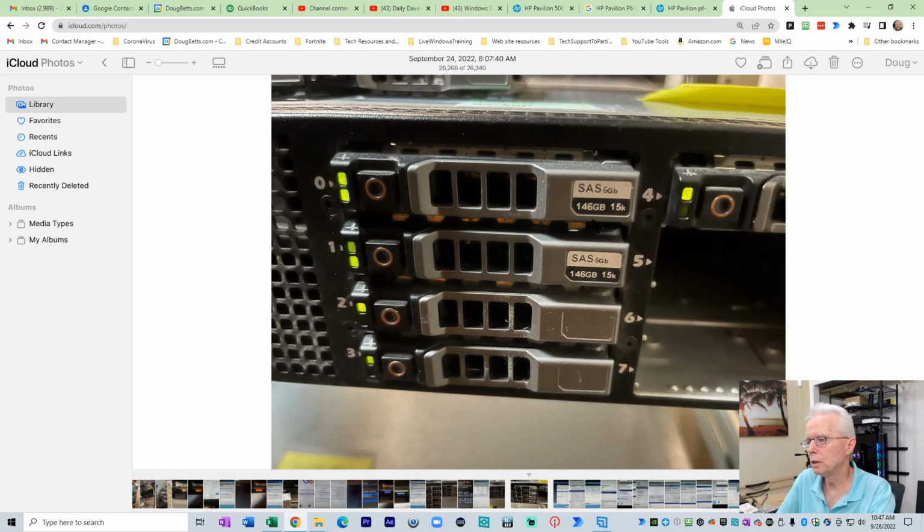Here I'm pointing out that these two are the 146 gigabyte drives. That replacement drive that I put in there did not have this label, and that's because I had to use one of the other carriages. Somewhere back in the past, I swapped that out. In fact, I think I have the other drive carriage here that has the 146 gigabyte label, because inside these cassettes or carriages, cartridges, whatever you want to call them, you can just unscrew the 3.5-inch drive that's in there and swap it out.